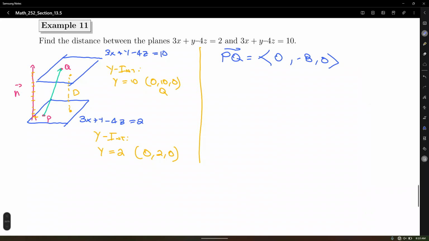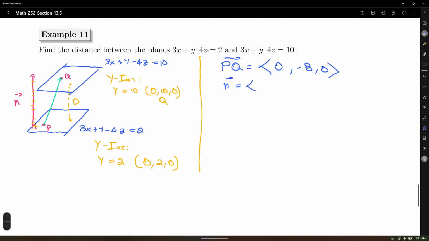So what else do we need? We need to define that normal vector, right? Where do we get the components of that vector? From the coefficients of the plane. And guys, in the case that you get two planes where the coefficients of one plane are a multiple of the other, it doesn't matter which one you use. It's going in the same direction. It's just going to have a different magnitude. So it doesn't matter. Okay? So, in this case, it's the same. That is (3, 1, -4).